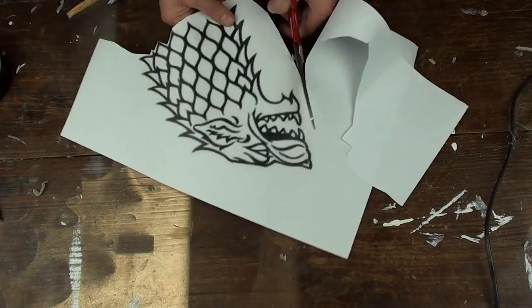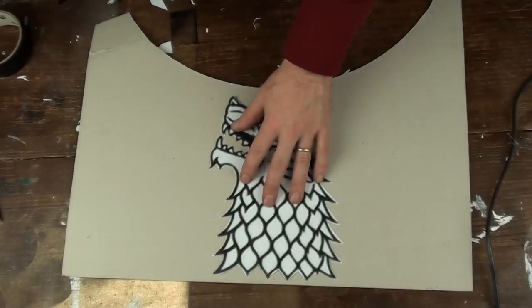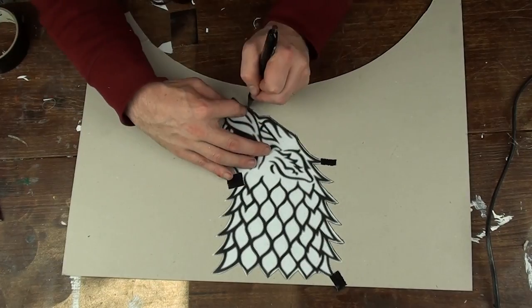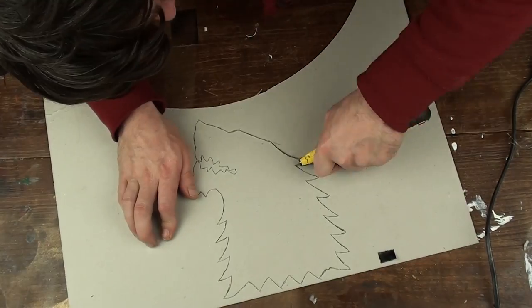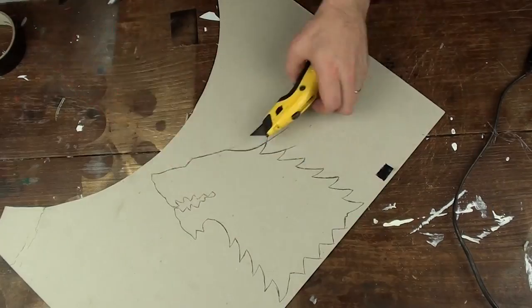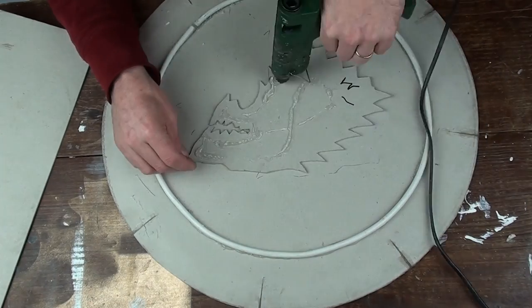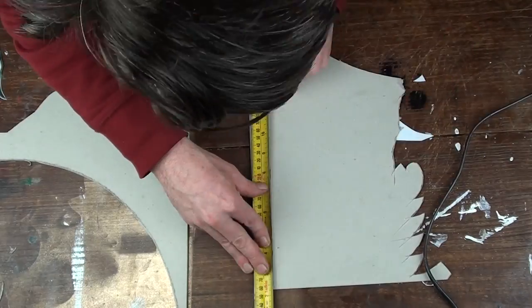Now it's time to cut out your direwolf image. Link in the description box below. Cut that out, and trace out your direwolf silhouette onto a piece of cardboard, and cut it out with a box cutter. You're happy with how that looks. Mark where you want to glue it down. Put an amazing amount of glue on it. Press it into place on top of the shield. Make sure all the sides are making contact.